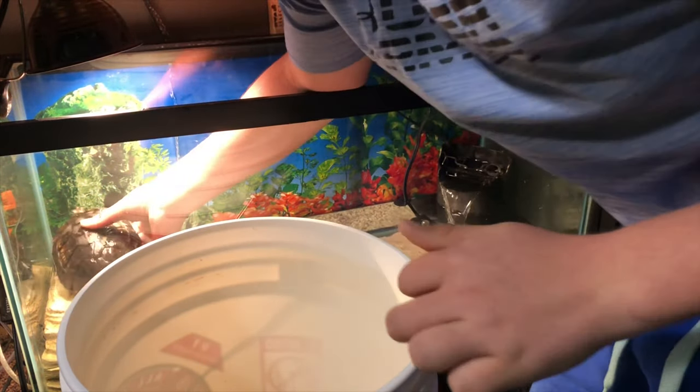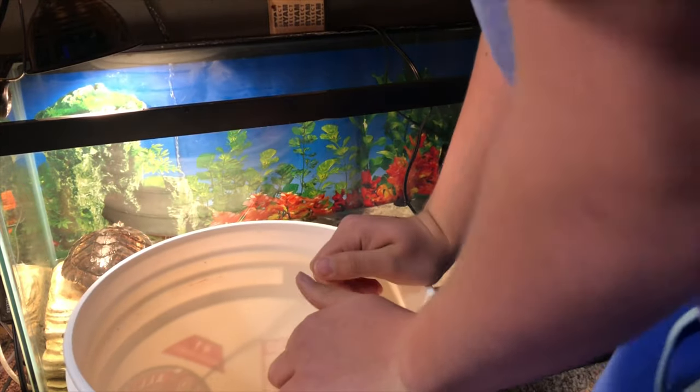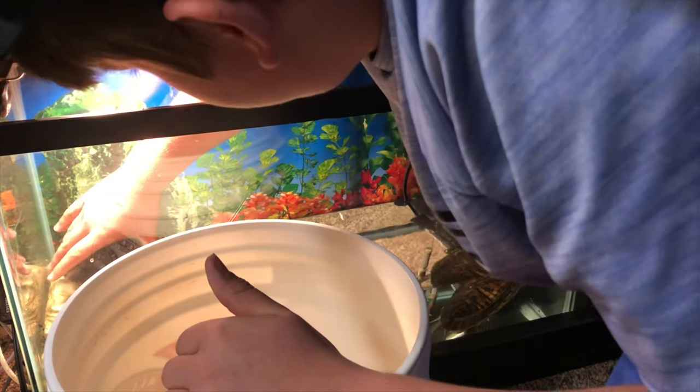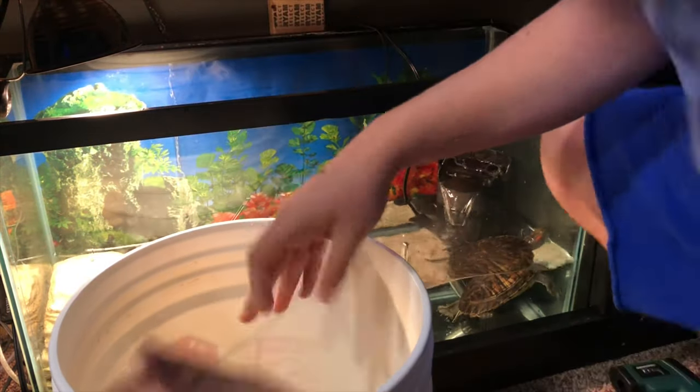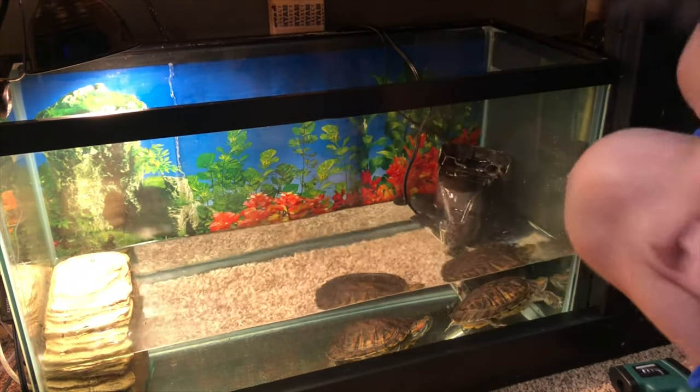Jeez. Put him right there. Jeez. That thing has sharp claws. I'm telling you. Holy moly. Let me put him inside the water so we know. There we go. Done. Man, I cannot lie. That was some sharp dang claws. So the turtles are in.